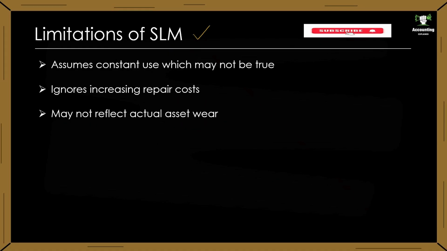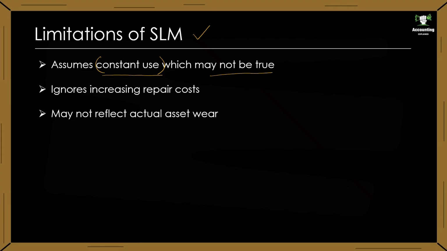Limitations of straight line method of depreciation. It assumes constant use, which may not be true. So this constant use cannot be taken as an advantage here because it is one of the major limitations, because usually we will manufacture according to the demand. The demand may not be the same every year, right? Or the technology may also change. So it may not be the same amount of manufacturing units as we had done with that asset during the initial years when it goes to the end of the years. So this constant use is a major disadvantage.